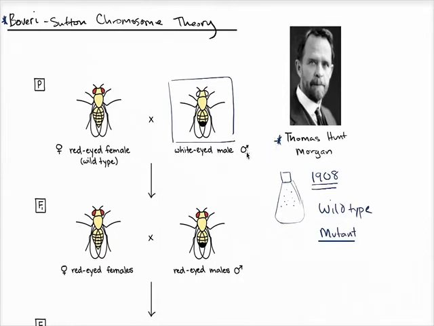Let me take this white-eyed male and begin to cross it with the females. And you say, well, how does this actually occur? Well, what you do is you take a jar full of females and you put the white-eyed male in there, and then the crossing happens. And what was interesting was the inheritance pattern that he saw for this white-eyed trait. Because you have the parent generation here, but then in the F1 generation, all of the females were red-eyed, and all of the males were red-eyed. And so just off of that first generation, it wasn't clear that anything interesting was going on.